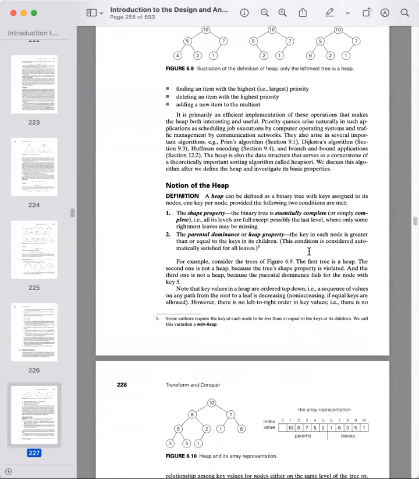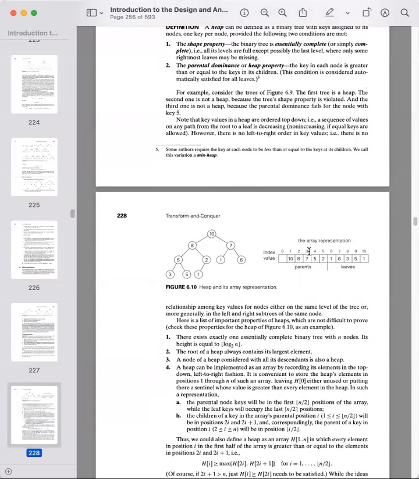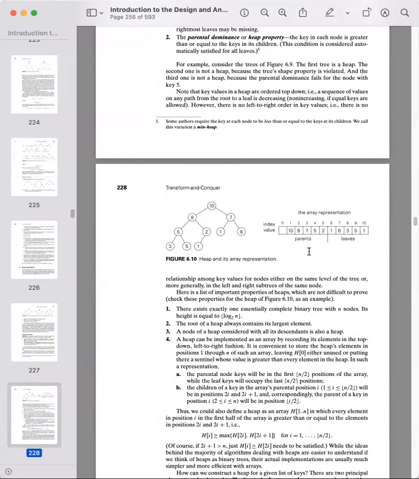So you think, well, isn't that a binary search tree? What it doesn't do is guarantee that everything is on the same side of a tree that you would normally think. For example, in figure 6.10 there's a heap. We have 10 at the top, and an 8 to the left. We don't say anything about left and right, we don't care about that. We just say that the 10 is the biggest element in the tree, and it is. And the 8 is the biggest in its subtree. 5 is the biggest in its subtree. And we've got a tie there, and that's okay.